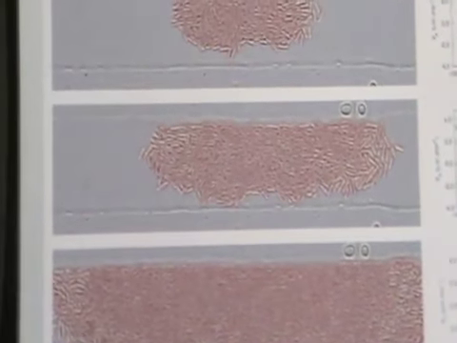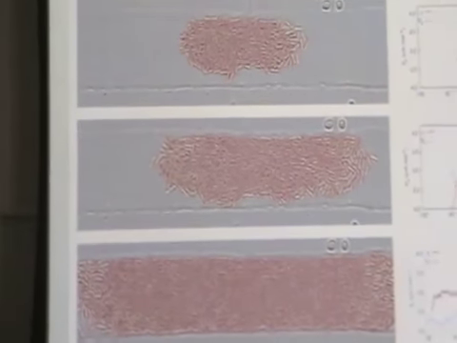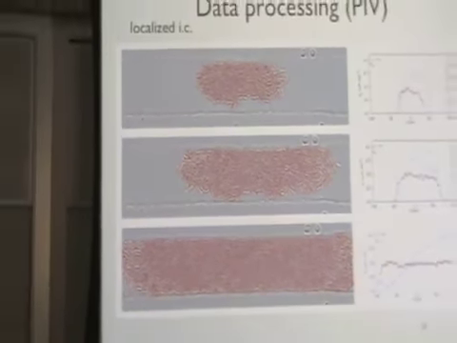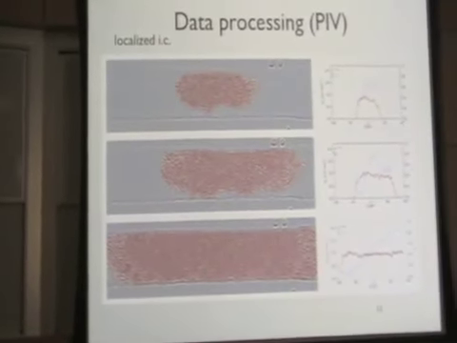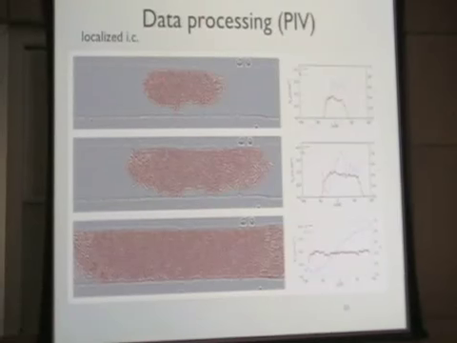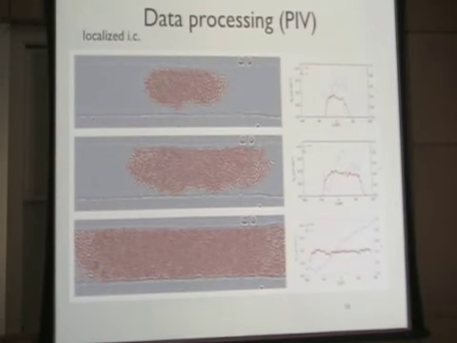So this is an example of how we can measure the density field, which is shown in red, and the velocity field, which is shown in blue. And you can see that initially there is not much in terms of flow. There is a little bit of flow on the outside, but eventually, once the channel becomes completely packed, you see something like a linear velocity profile, which kind of makes sense. If cells are growing at the same rate in the middle, it's very easy to see that if the density becomes constant, once you reach the close packed density, you have to have a linear velocity profile to equilibrate the growth. So the divergence of V is equal to alpha. That's basically how it comes.